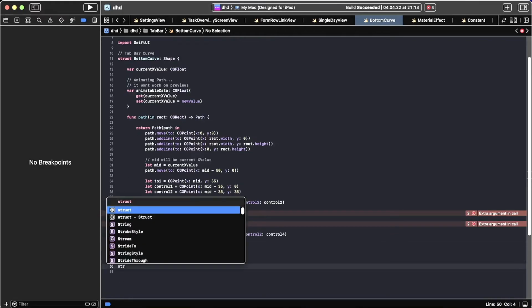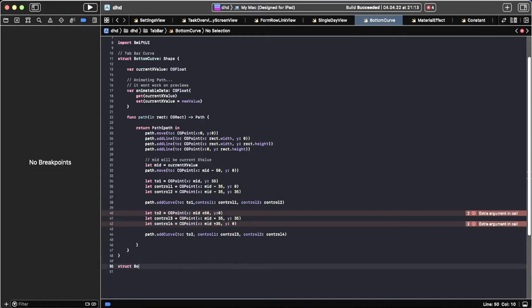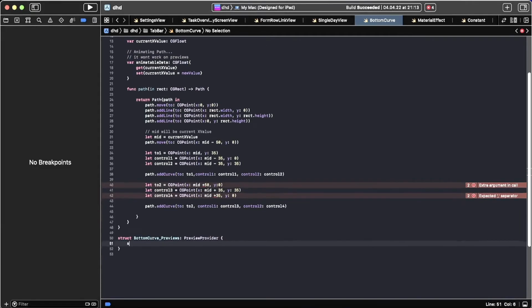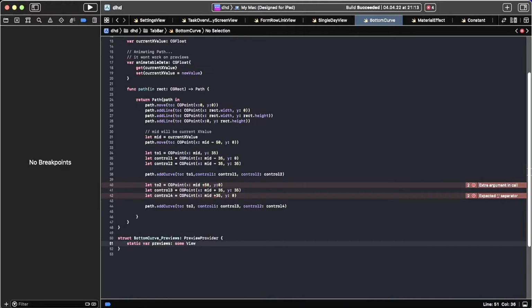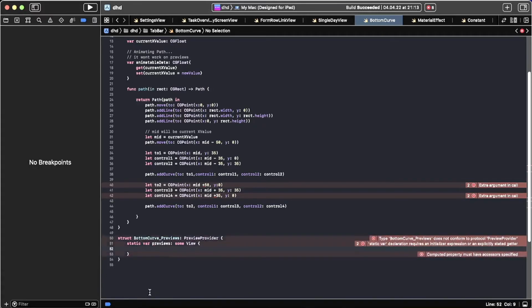Okay, then we have to add a struct BottomCurve previews. So I believe we could actually maybe use a view file for that, but now you can see that you can actually create this with a normal Swift file as well. So static var previews, some View, open brackets, and what you can always display as a view is any kind of view.